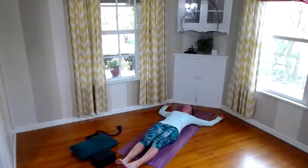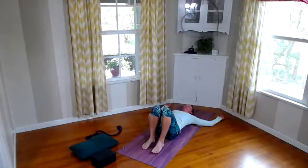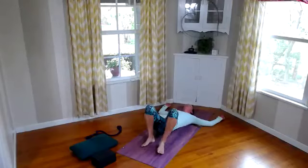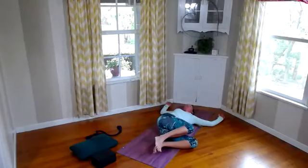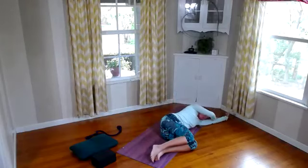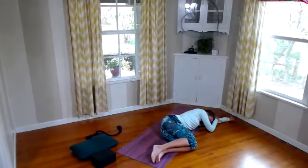And still relaxing, let's go ahead and bend at our knees. Maybe tuck that tailbone under so that your low back can press into the floor. Drop both of your knees over to your most comfortable side, taking yourself onto your side for a breath or two here in yourself.